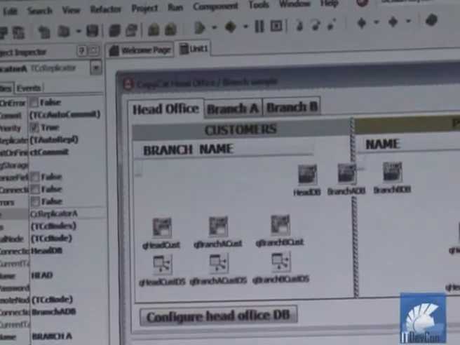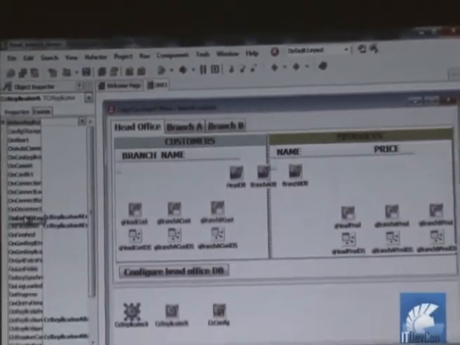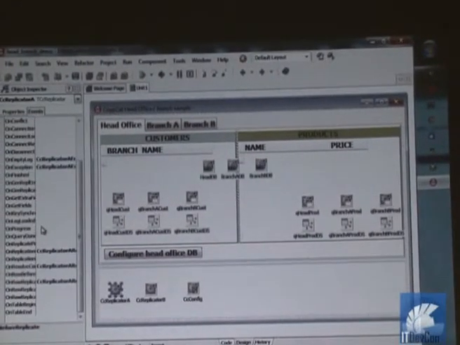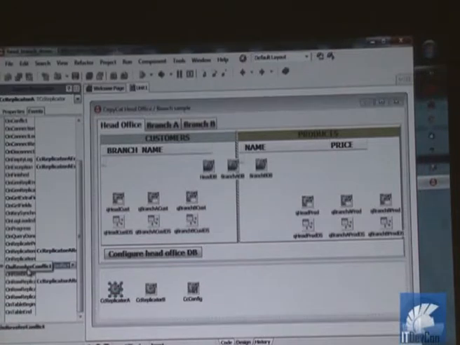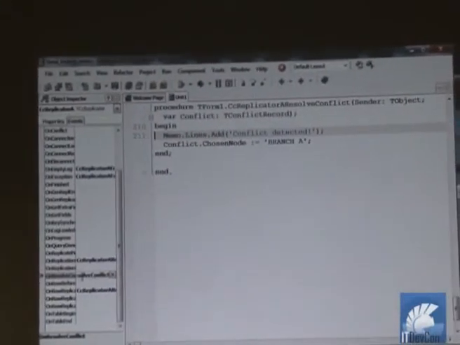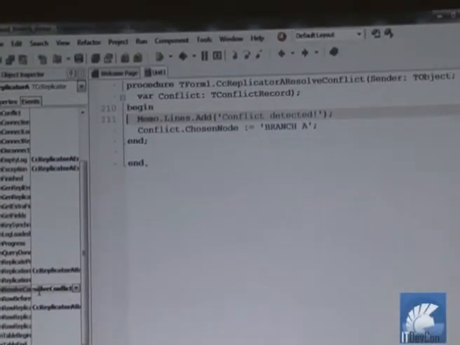In CC Replicator here, we have an event called onResolveConflict. This is fired every time the system detects a conflict. So what happens is, when you call replicate, Copycat opens database connections and loads the RPL log table on both sides.